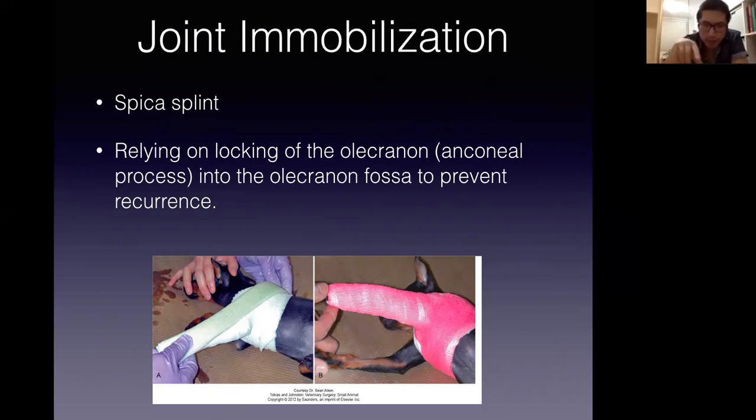As you can see on the diagram here, it's a splint that goes on the lateral side of the radius ulna as well as the humerus, and then it goes over the actual shoulder blade. And what that does is it maintains the elbow straight. If you try to just do a Robert Jones across the elbow and stops at kind of that axillary region, often you don't get enough stability to maintain extension. So this is what I would make sure I do if I was to do a closed reduction.